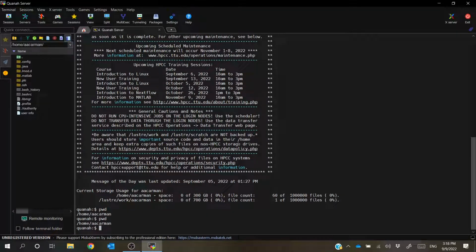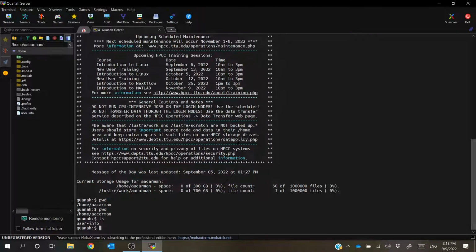And now let's see what's inside of the current folder that we're in. So we're in our home folder, and we can actually use the command ls. That's going to be how we look around at what's in this current folder. So right now it looks like we only have this user-info document. Because it's white, that tells you that it's a document. We'll see later on that if it's actually a folder, it'll be a different color. Different things have different colors. But this is just a document, and it's user-info. It has a little bit of information about your user.